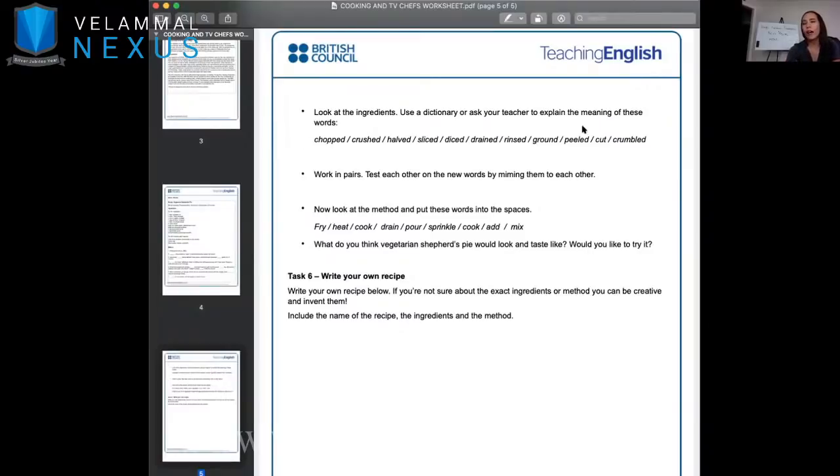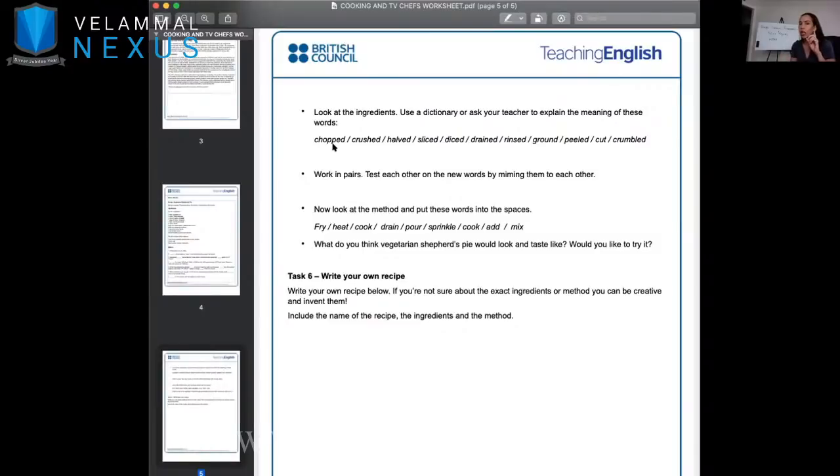But try to find this vocabulary, maybe draw pictures of it or find a picture. Try note taking, pronunciation, real life connections. All of those things are important, you guys, okay? So, for example, I help you with the pronunciation of these words and you do the rest of the work on your own. So, chopped. At the end, I know you see a D, but it has to sound like a T, the explosive T I've been telling you about.